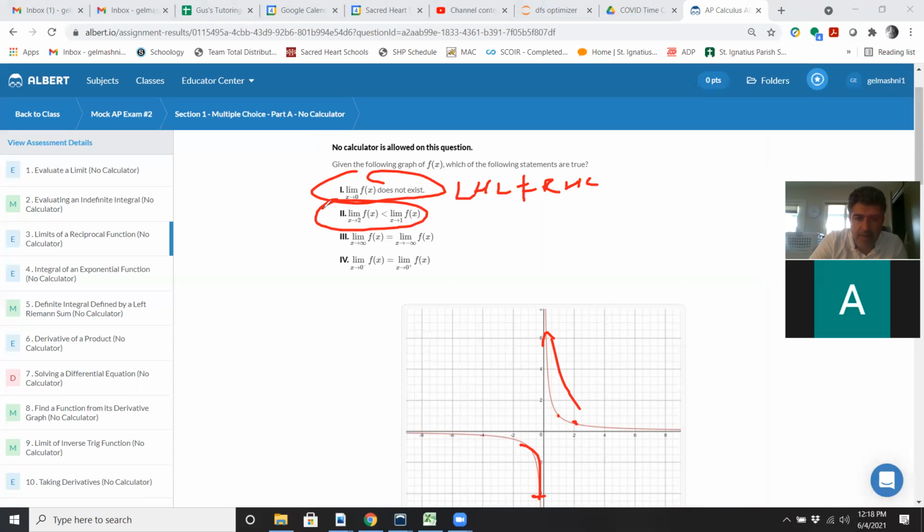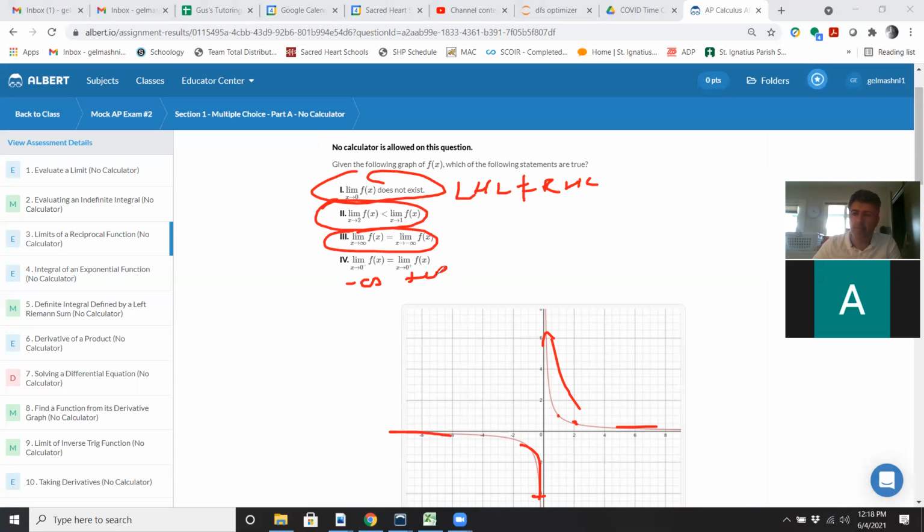If x is approaching infinity and negative infinity, they're both going towards 0. Remember, that's all about approach. I say that's true. Now, if we're approaching 0 from the left, that's going towards negative infinity. From the right, that's going towards positive infinity. That's why we have the vertical asymptote. That's how infinite discontinuities come about.